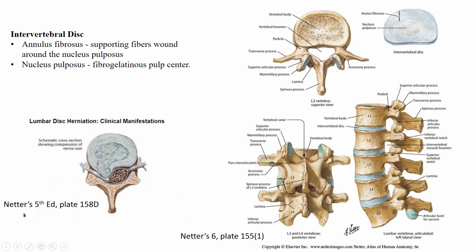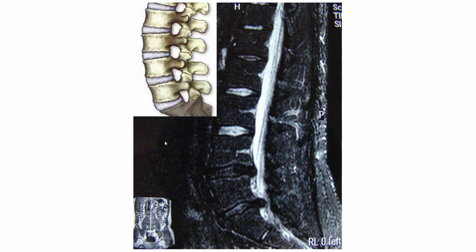So you can take a look for those on an axial MRI. And in the next slide, you can see that happening here, and you can see how that pushes that posterior longitudinal ligament out of the way and pushes it away from the vertebral body when that happens. You can see that in this image as well. And that is our lecture on the vertebral bodies of the spine.